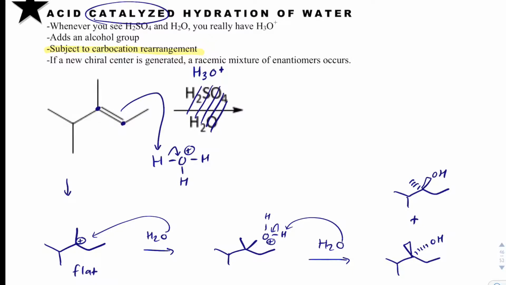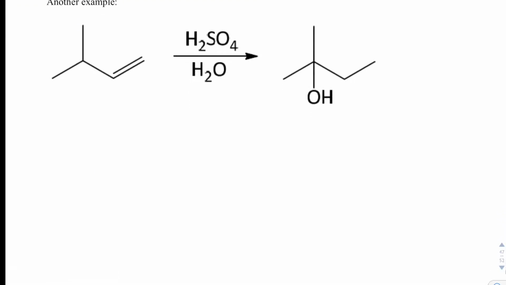Okay, so we expect a racemic mixture where we get both enantiomers. And this makes sense why we get both, because at one point it went flat. Here in this example, which I'm not going to do, I guess I'll do it quickly, because I feel like at this point we've covered this.